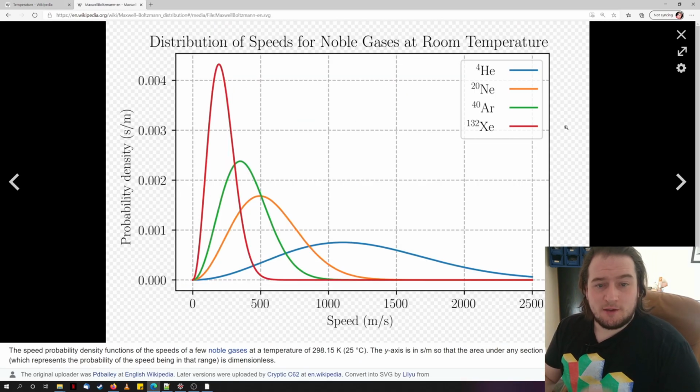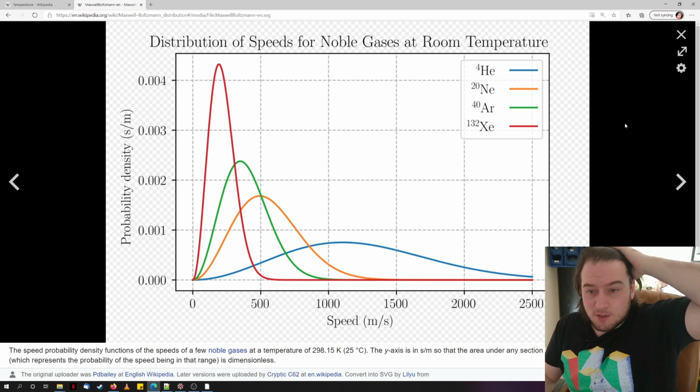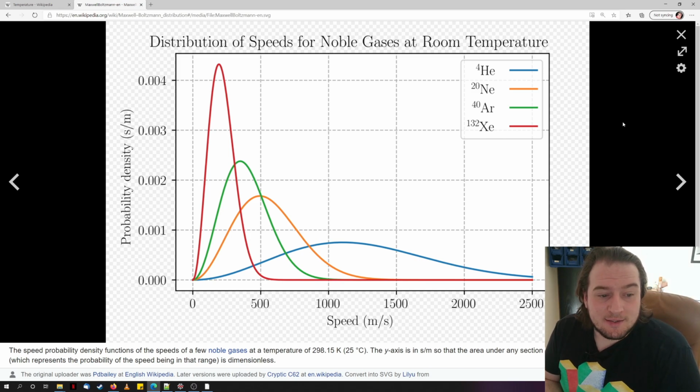If we go one step further, we can get the distribution of speeds for the particles in the system. If you had a large number of particles in a closed system, and we took each of those particles and measured its speed, we would get a distribution like this. For example, the helium atom is very light. We would get a distribution in which most of the helium atoms are moving with a speed around 1,200 meters per second. But there are occasions where some of the atoms might be moving very slowly and some might be moving very fast.